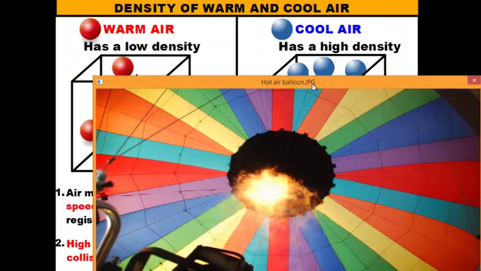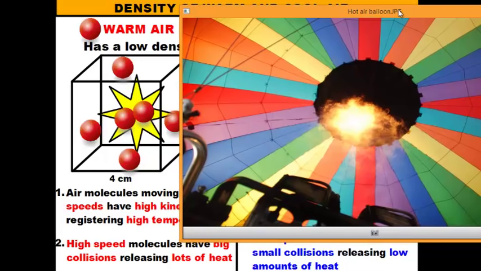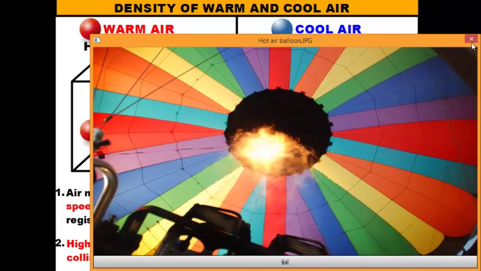As we were explaining earlier, what happens to get a hot air balloon to move up into the sky is that the pilot has to pull this cord and then ignite this flame that goes up. This fire is going to excite or get the air molecules inside the balloon moving fast. And as they start to move fast, the air molecules inside the balloon start to spread out. And as a result, you're going to have less molecules in a given space. Because of the lower density inside the balloon, because of the greater spacing of the air molecules inside the balloon, the balloon rises through the air.